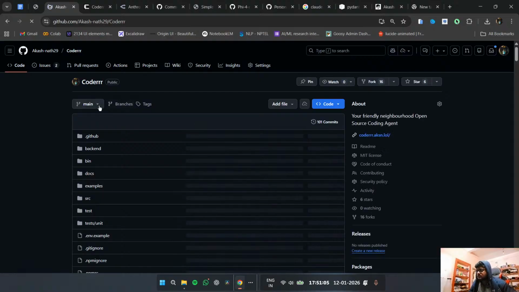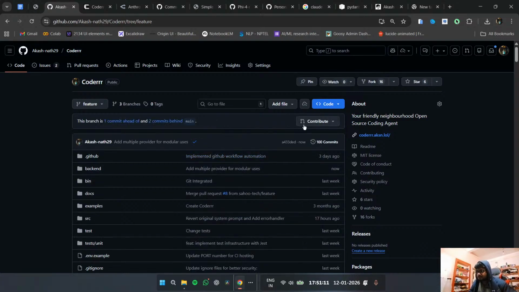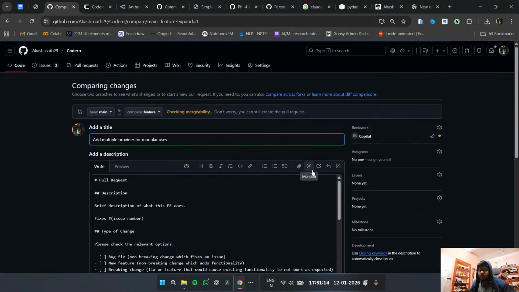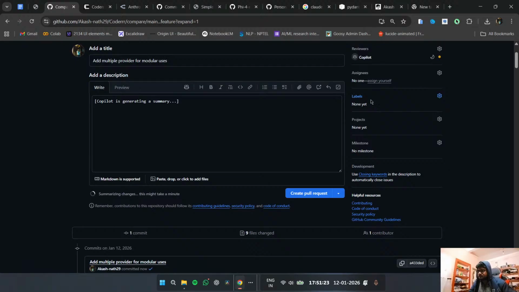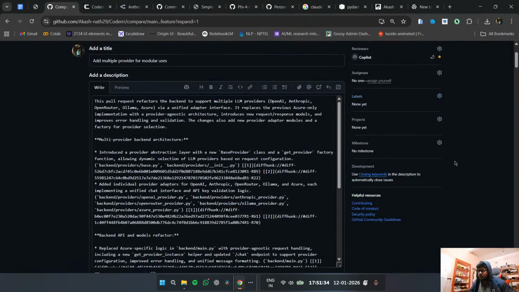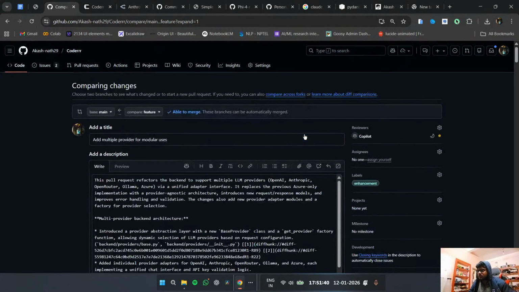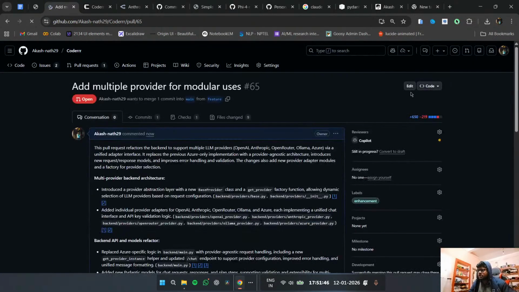Because if the CI pipeline runs the tests smoothly, it's gonna be a banger. I'm pretty sure. There's an enhancement. Multi-provider backend architecture, exactly. So everything looks good. Create pull request.